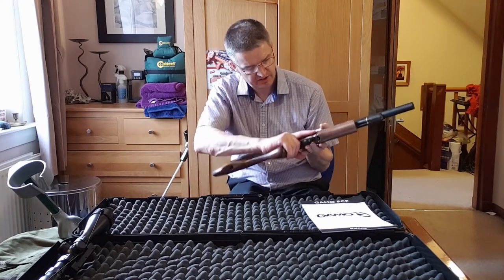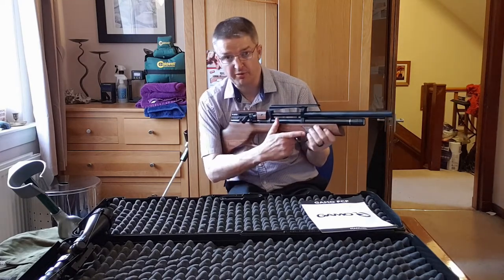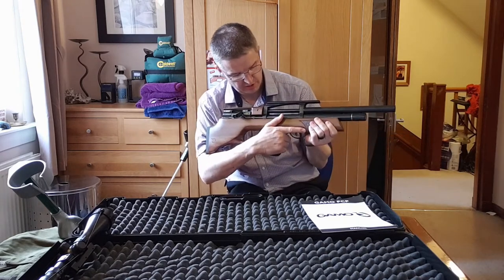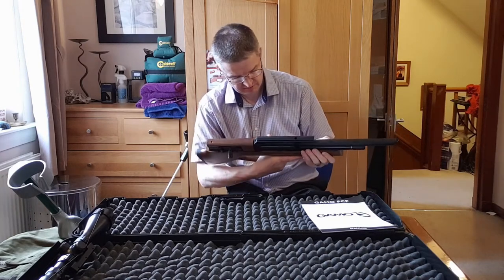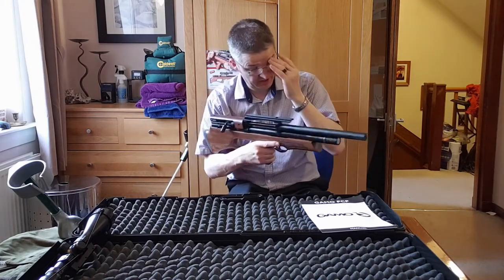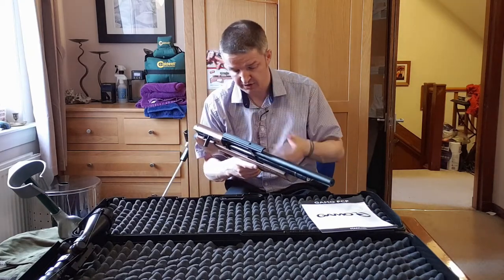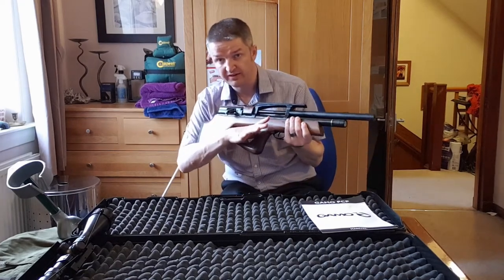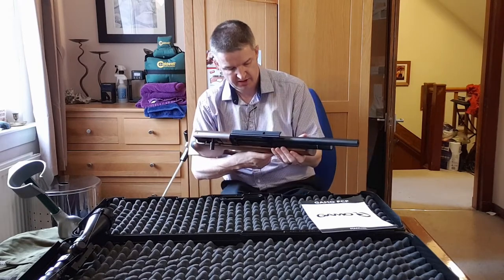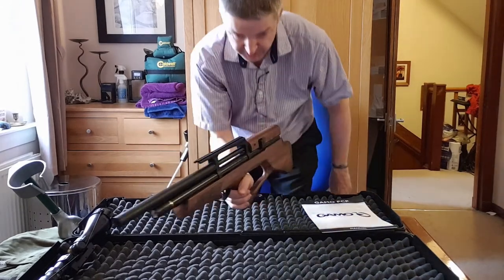And this connecting piece. You can't use a thumb up grip with a bullpup normally, not unless you shoot like so. But that's reasonably pleasant. I have big hands and I sometimes have a problem with bullpup stocks when thumb holes at all, when I can't get the web of my hand in here. But that's not bad. That feels pretty good. But the reach to the trigger is very nice.